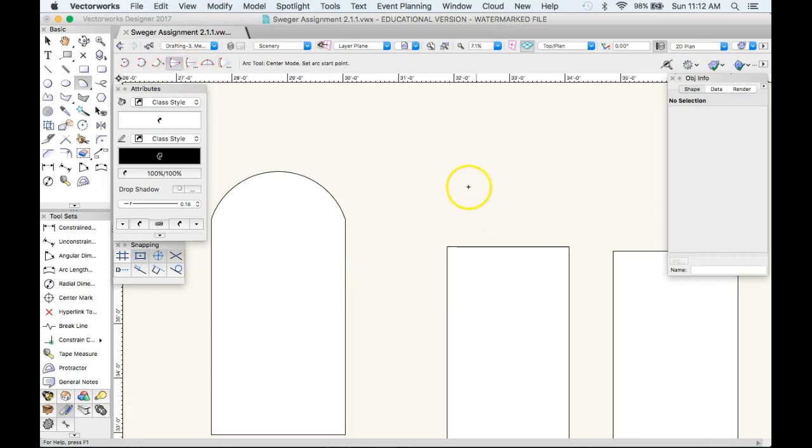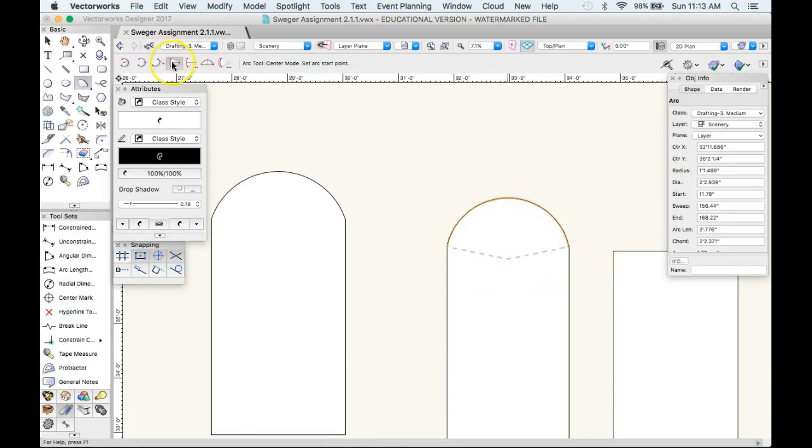There's also this one, which is the arc tool center mode, right? That's sort of the wrong center, right? So I hit the escape button here. Now I'm controlling where the center of the whole circle is. It's just a different way of doing it. You can read up by hovering for more information about this.